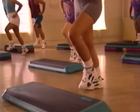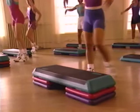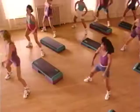Now, about stepping techniques. Take the time to place your entire foot on the center of the platform. Step a comfortable distance back from the platform on each landing, letting the heels return naturally to the floor. Always be aware of where the step edges are to avoid tripping or falling. Also, choose a step height that is comfortable for your height, your leg length, and your fitness level. The higher you step, the harder you must work to keep your good form. Always keep your feet moving throughout the aerobic program.